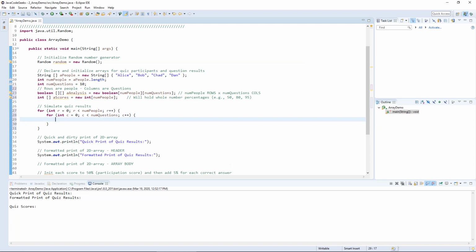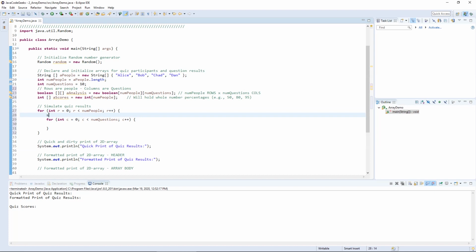Okay, and I'm going to go ahead and just have a printout statement here. So I'll do system.out.printf, and I'm going to say "simulating results for %s", and I'll fill that in with a name. Do a colon, a new line, and then a tab. And then I'll say "answered correctly," and a space. Okay, and I'm simply going to replace this %s with one name.